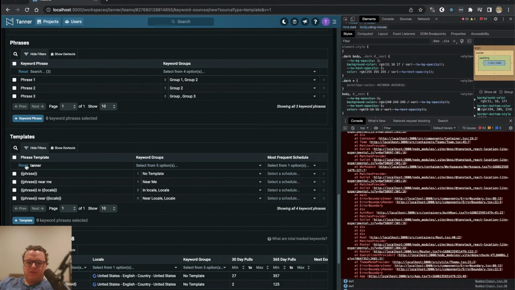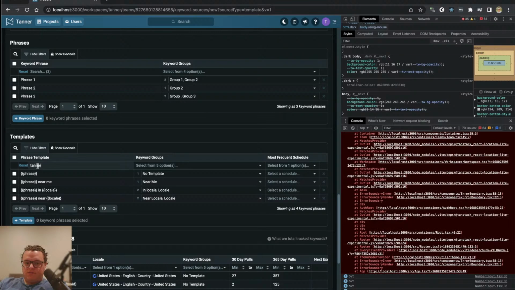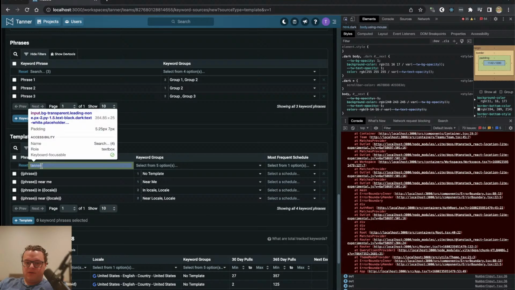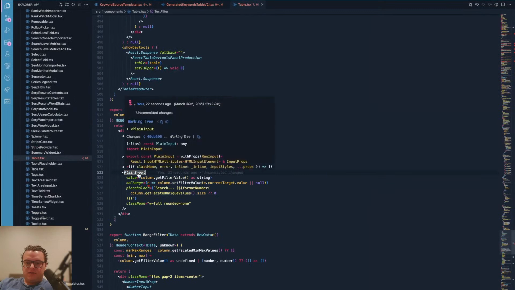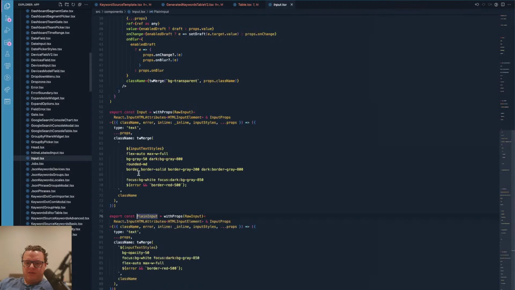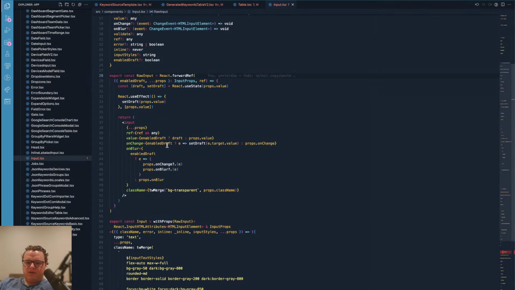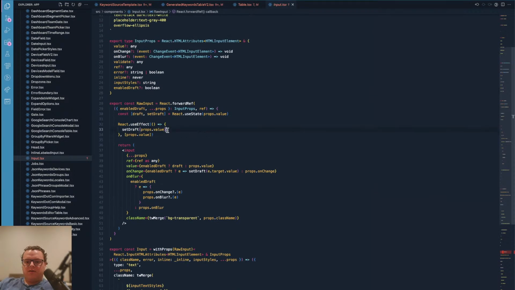Tanner. Reset. It does reset the filter value, but it's not resetting the input. And methinks it's because plain input, for some reason the raw input, the value isn't like set draft props value. Like we don't have enable draft on, so it should just be props value.